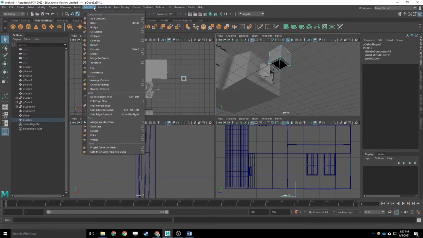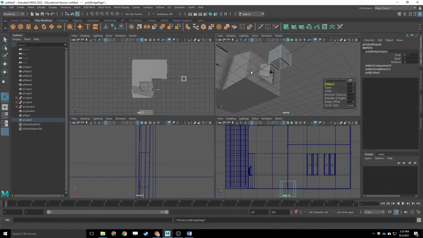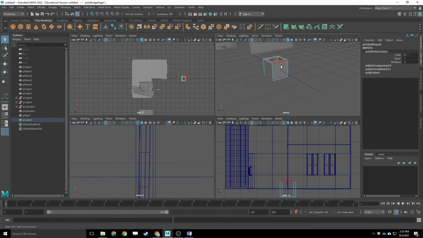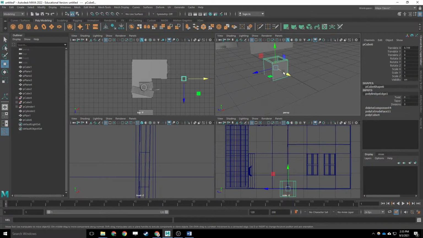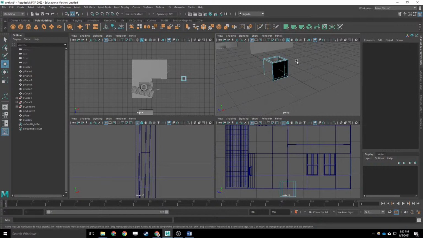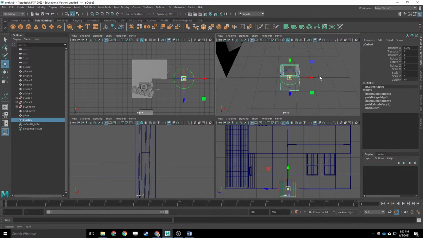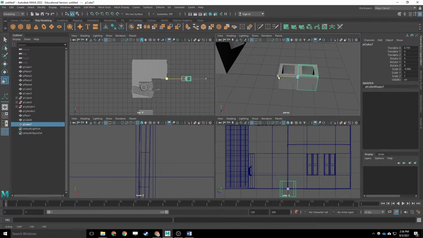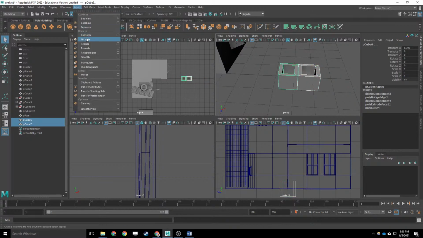And then I'm going to use another tool that we haven't really looked at yet, which is called the bridge. Basically what the bridge tool does, and you'll see in a second, is it fills in those holes. It needs to find the corresponding edge on the other side for that to work, but that is just there. Then I can grab this shape. I'm actually going to delete this face, grab this one, press D to move that across, and if I hit Shift D and scale this in and out, I've got that shape on the other side there. And then I'll just combine these.